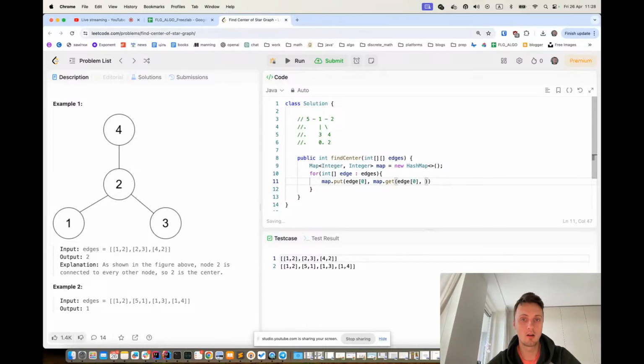Yeah, this connection would be unique, right? So we can have maybe a counter. So map put edge, map get or default 0 plus 1. And the same we will do for this one.